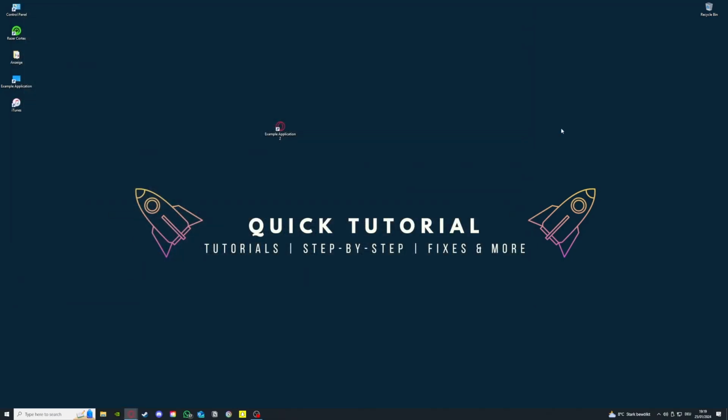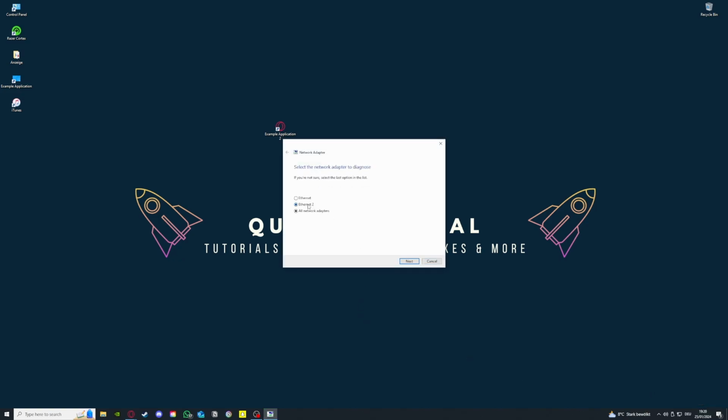And if you have done everything I just asked, go down to your internet symbol on your taskbar and go to troubleshoot problems. Select your Wi-Fi, or in my case, my cable, it's Ethernet 2. Go to next, and it will show you this screen. Basically what you want to do is check if the problem is fixed. If there's a problem, it will check if it's fixed and then show you if everything is fixed.